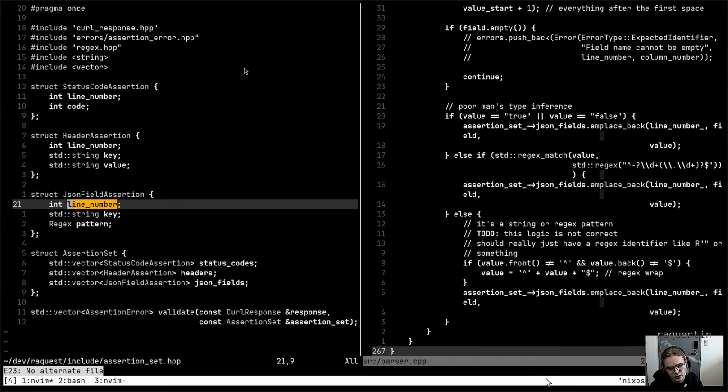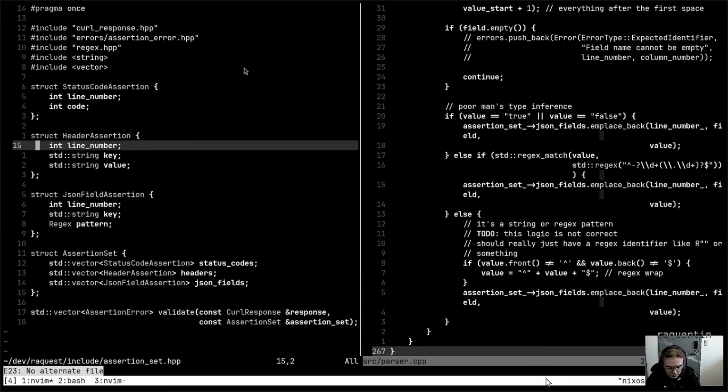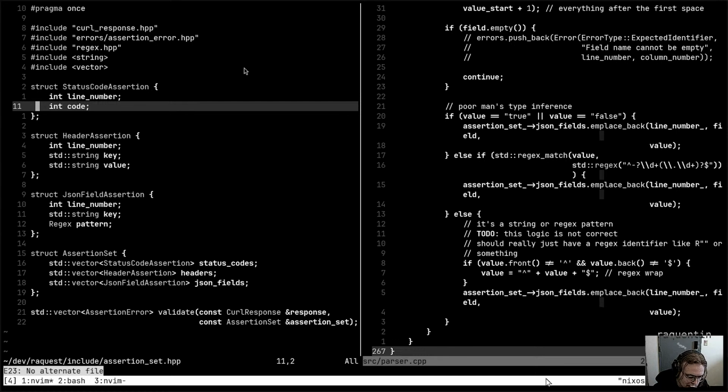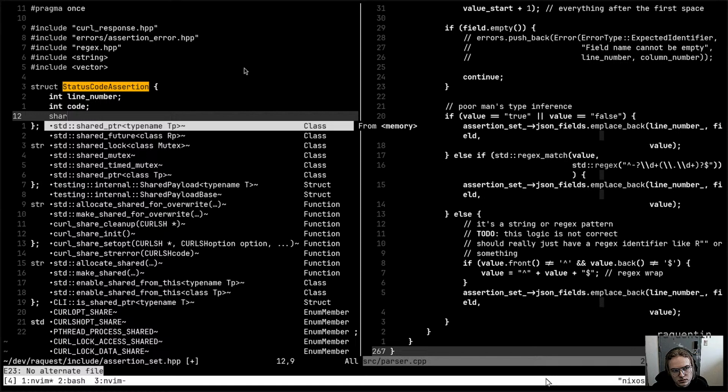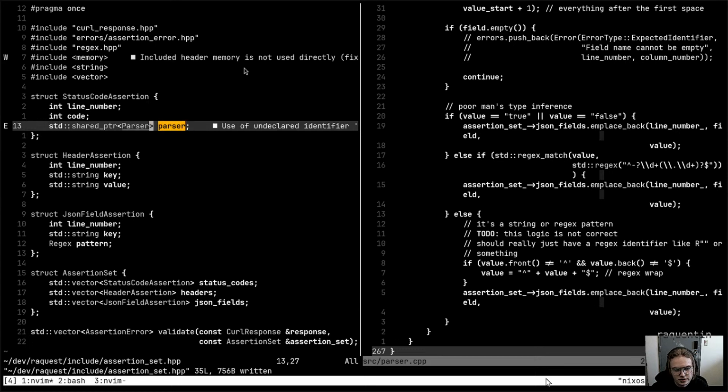And these structs aren't really aware of the parent either. We could shared pointer it. Yeah, I think we just shared pointer it. Just so ugly.